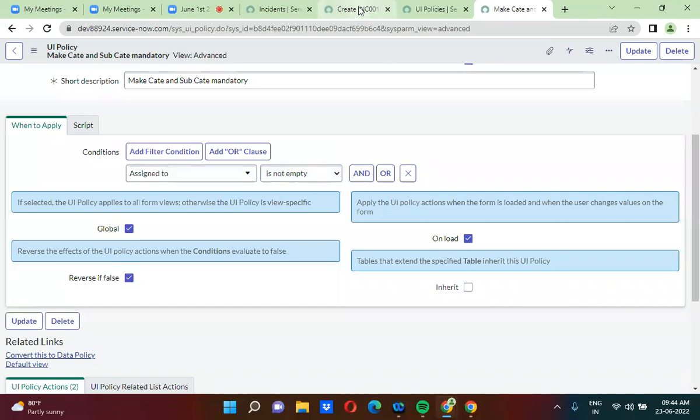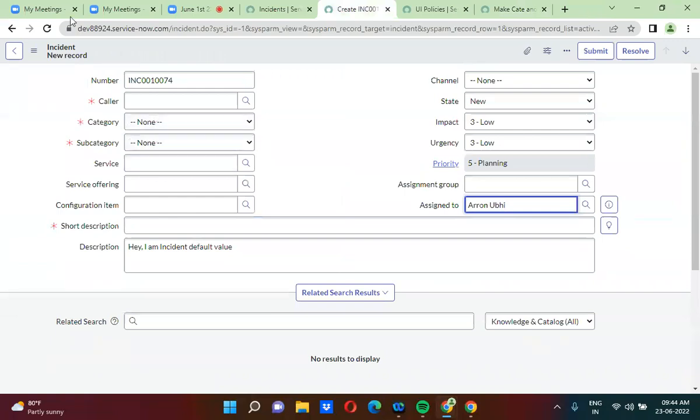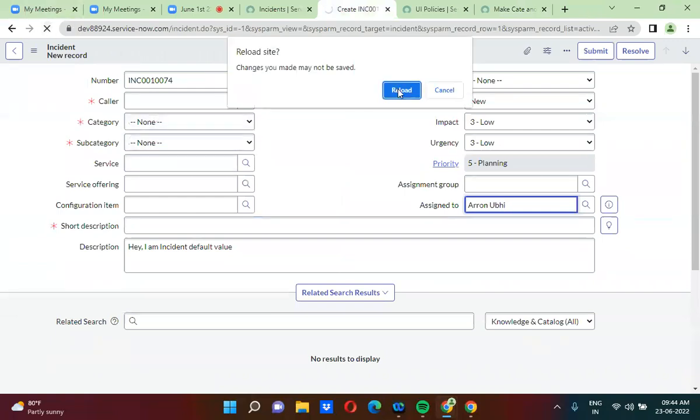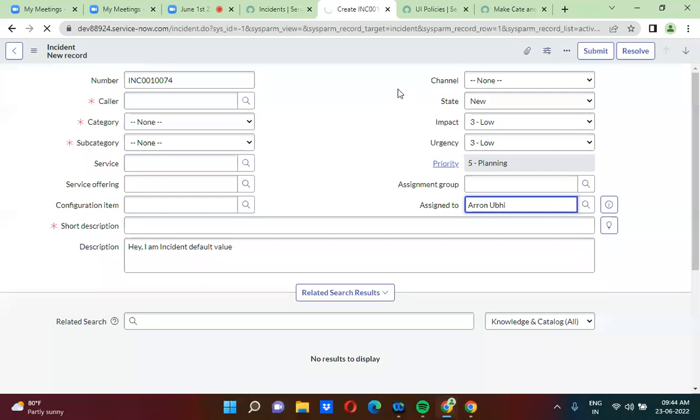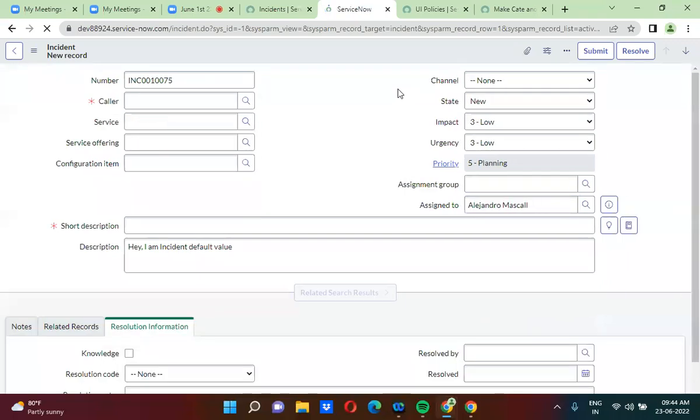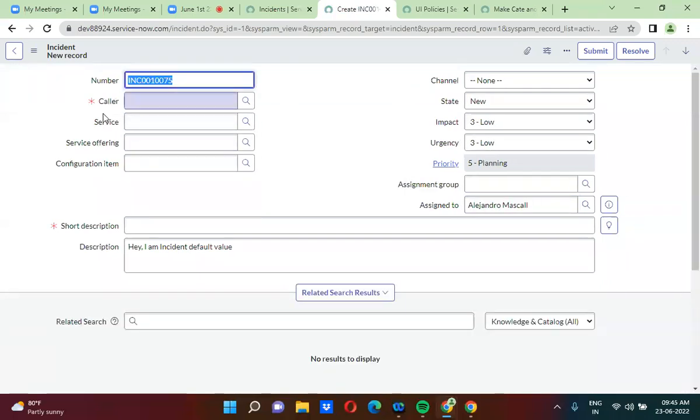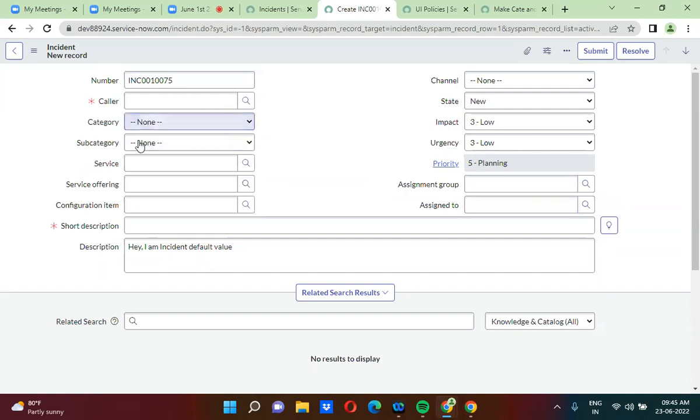Whenever the assigned to is not empty, these two fields will not be visible. Let me show you. See, these two fields are not visible now because assigned to is not empty. If I make this empty, these two fields are visible now.